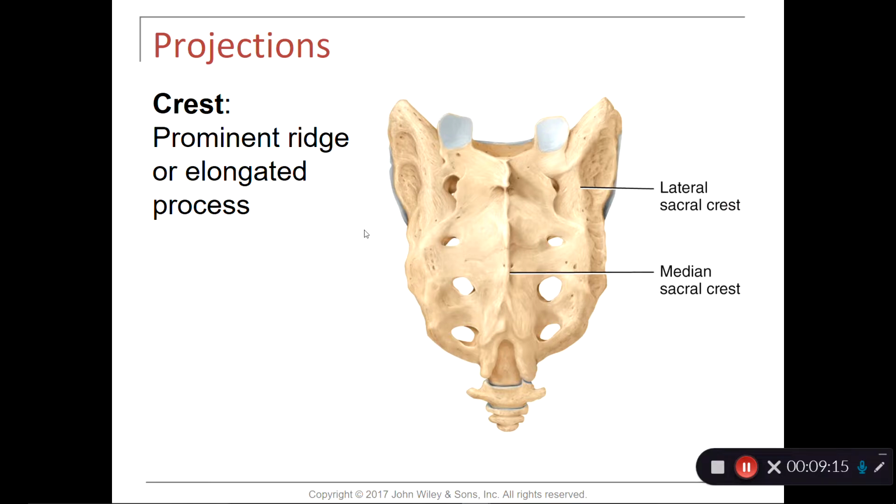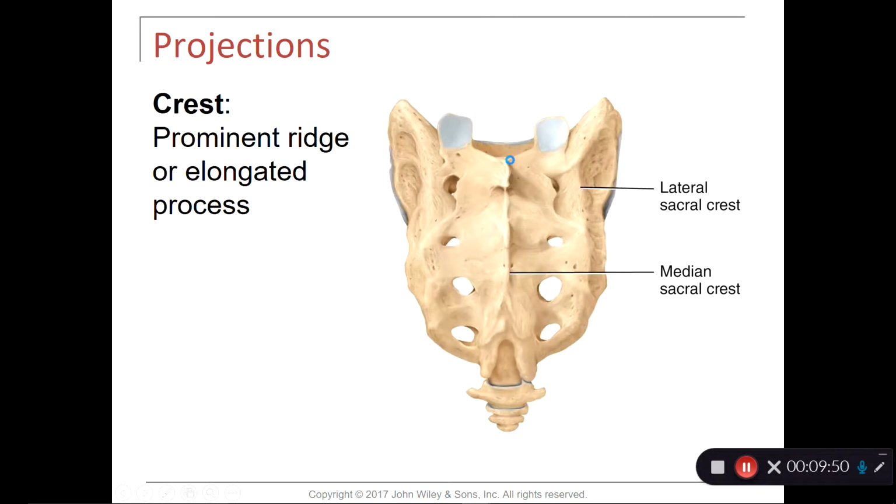Another projection to care about is like the reverse of your sulcus. Instead of having a groove indenting into your bone, there's a nice thick projection line coming out. This is a crest. There aren't many on the human body, but one particular example that's really prominent is on your sacral bone, your tailbone. Your pelvis would be here and here. This is the back end of your tailbone, and there should be a nice sacral crest right there.